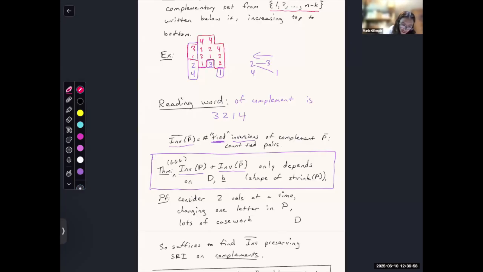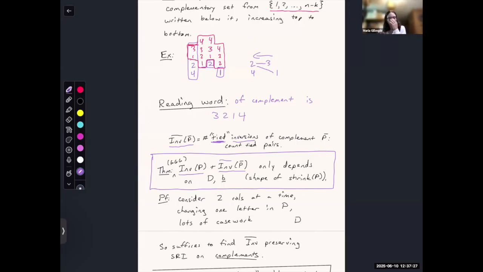If I were to change, say, this 2 to a 3, that might change the inv upstairs a little bit, but if I'm taking complements, we would change this 3 down here to a 2, and the total inv and inv hat stays the same. So this is a way that we can complement, and then if we're manipulating inv hat, sorry, I should say inv bar of p bar, right?